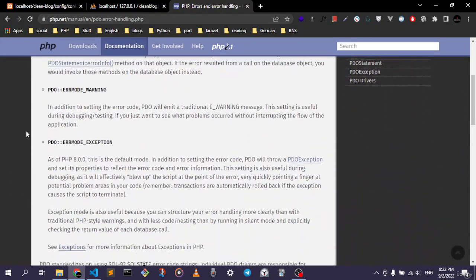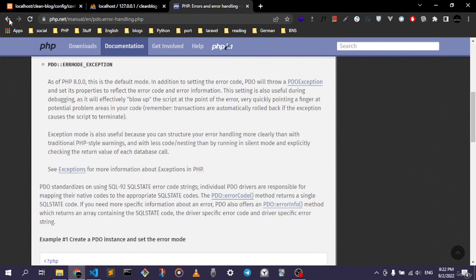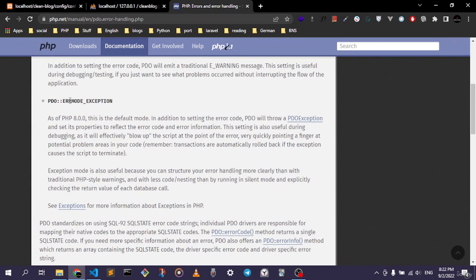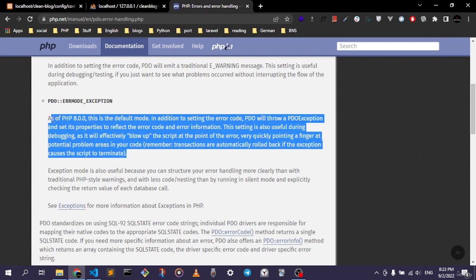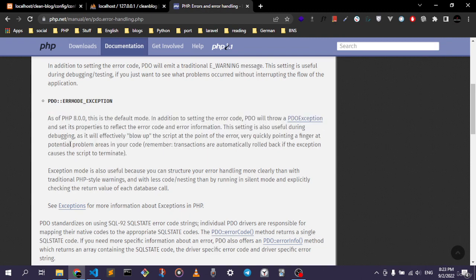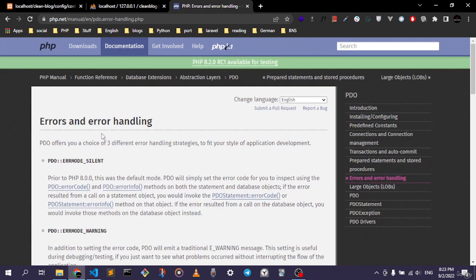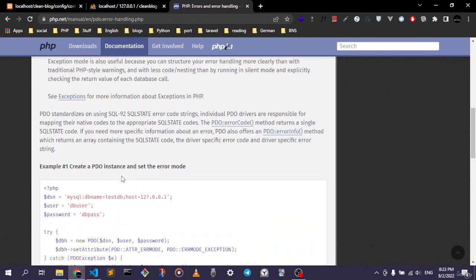So if we go down here to the first link that you'll see, we are going to grab the error mode exception right here, which will trigger some kind of message for us. This is probably the most advanced thing you can do in error handling in PDO and PHP.